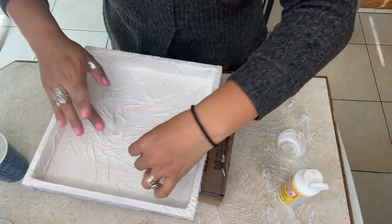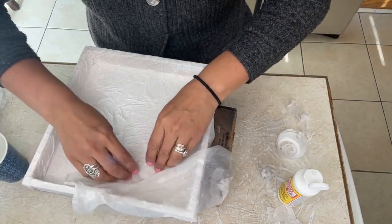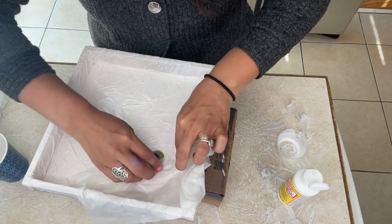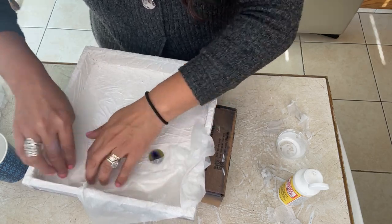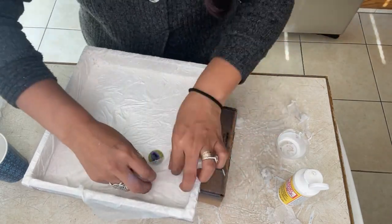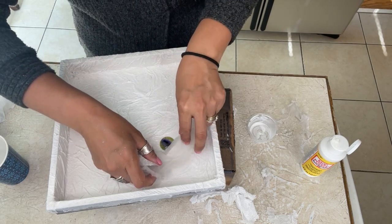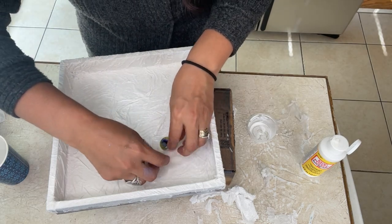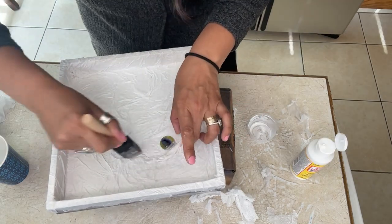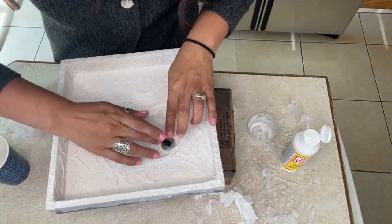I glued the eye on the surface with some Mod Podge, but the Mod Podge takes a while to dry, so the eye was moving quite a bit. So I would suggest that you use like E6000 or hot glue, just so that your eye doesn't move around while you're adding the rest of the texture. And here I'm just adding again more pieces of paper towel and just trying to create some ridges to create like the brow area of the dragon eye.